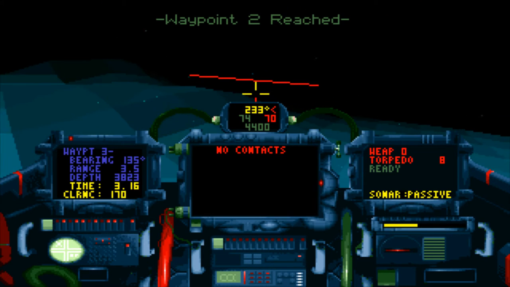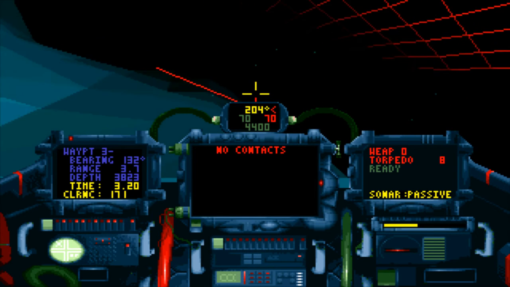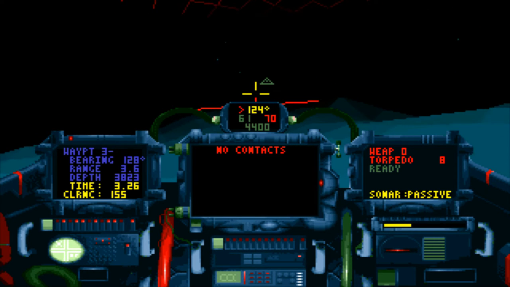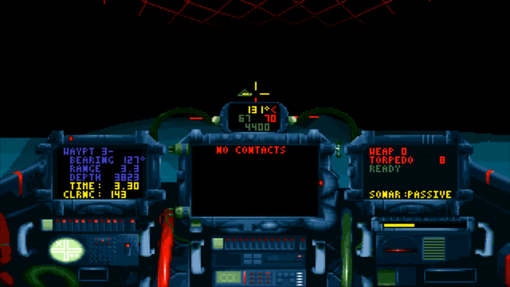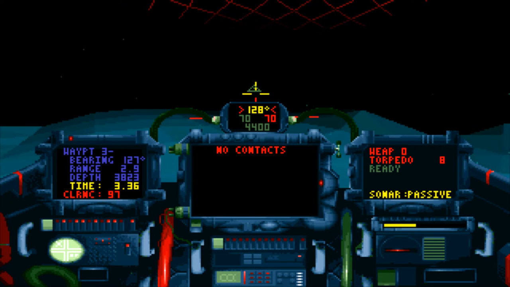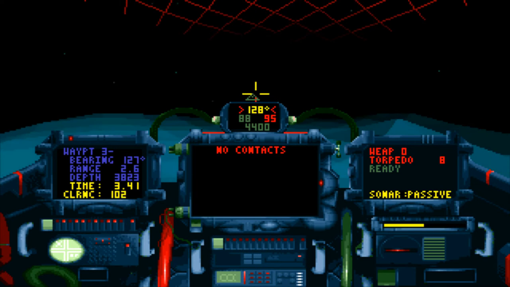Waypoint 2. We're going to go to waypoint 3, which is over here. And as you can also see the indicator right there? That kind of points you to where it is. The left and right brackets right there. Now we're on course. And we'll speed up a little bit. There's no reason to, we're not trying to hide from anything.